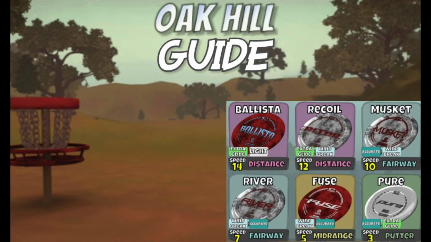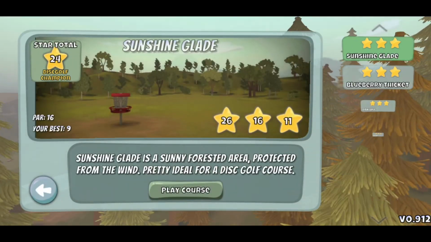We're going to go hit Oak Hill today. I'll play one round my way and then one round safer, 4 or 9 under on birdies. So here we go.